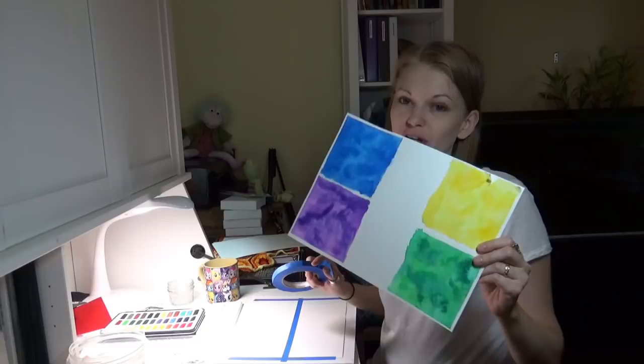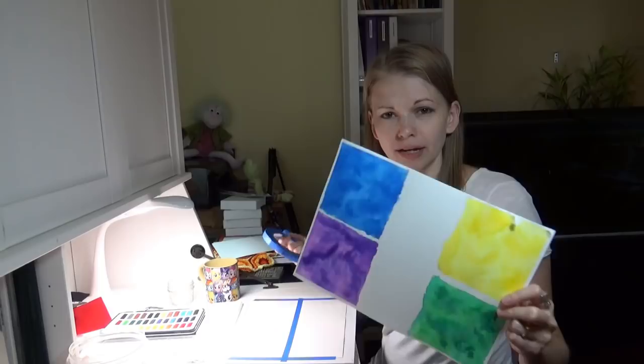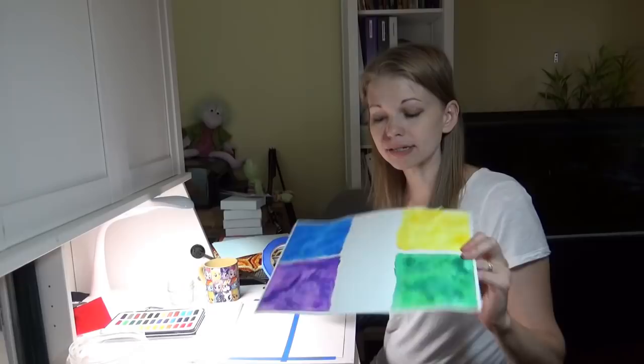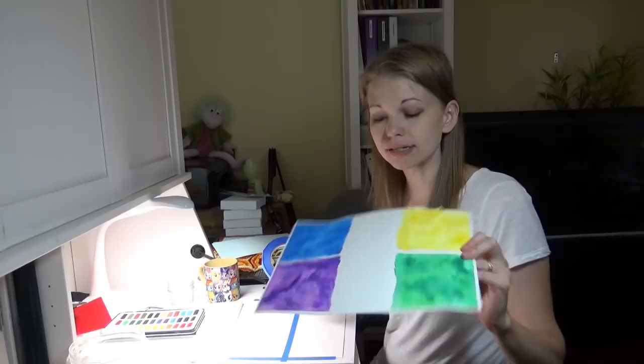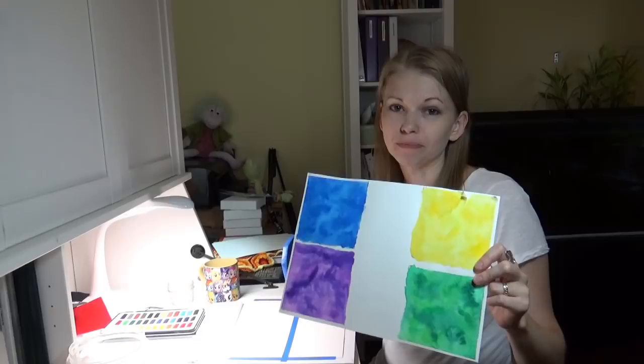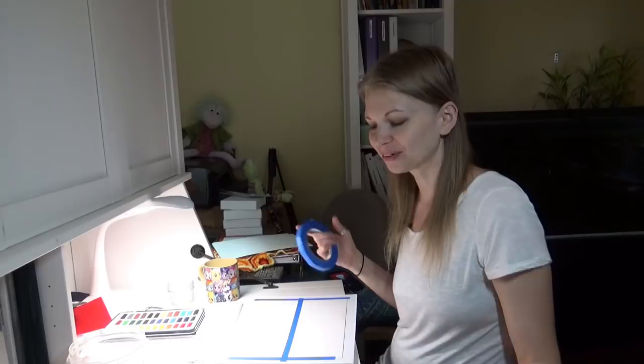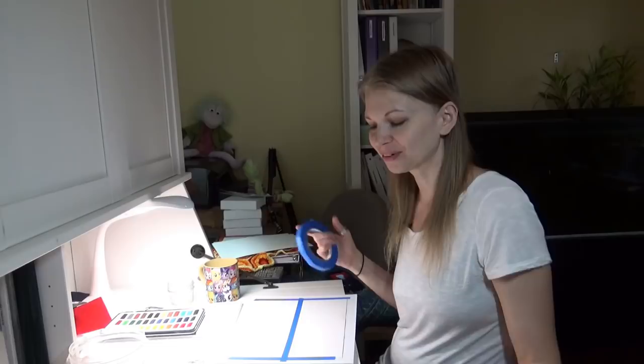I am taking on a new craft — I've decided to learn watercolor. Oil paints never appealed to me because of the smell and having to clean up with mineral spirits or turpentine. When I did any painting at all I would play with acrylics, because watercolors always seemed really, really tough — hard to control. But then I started learning about the beautiful effects you can get, almost like the look of a batik fabric, and I started getting curious. And curiosity leads you to wanting to try it.